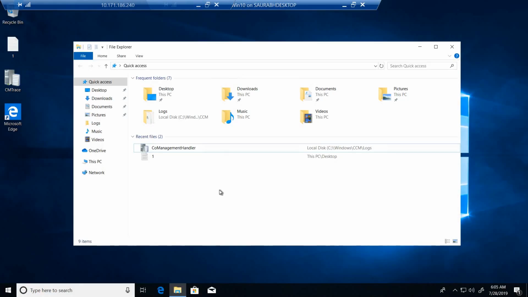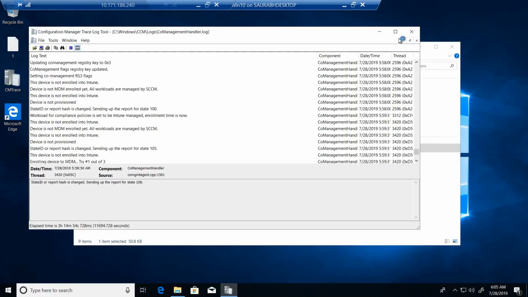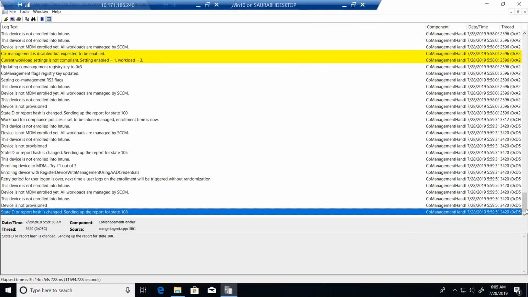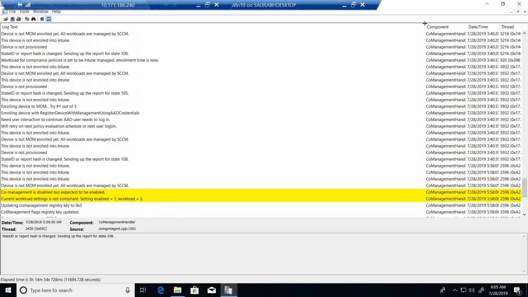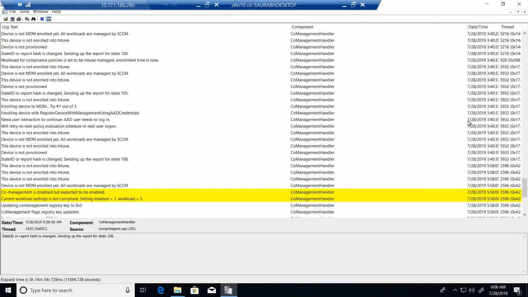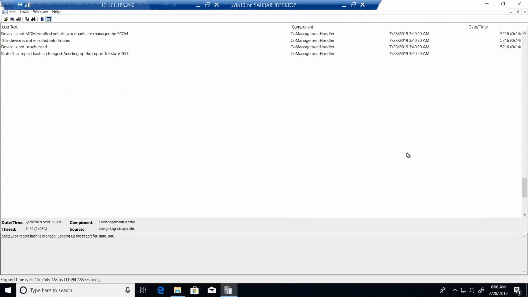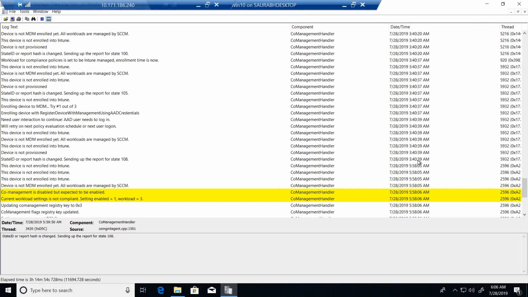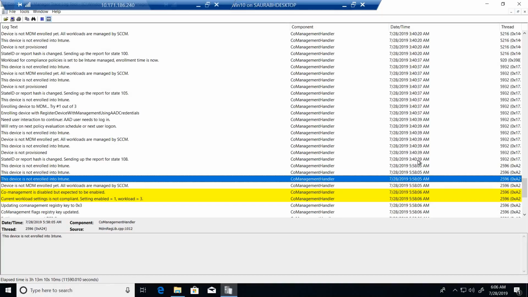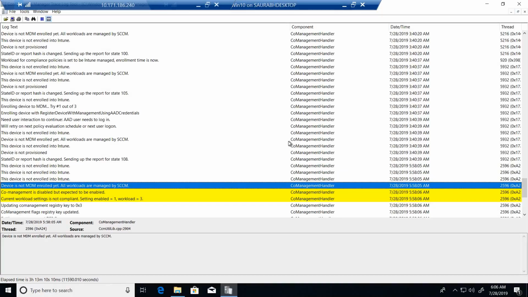Okay, guys, so it has been around 3 hours since we added the Windows 10 machine into the co-management pilot collection. So let's quickly check the machine and see what exactly is going on. Now you can see that the time is 6:05 a.m., which is 3 hours later. I just rebooted the machine and logged into it using the same local user credential, which is a local admin and is not synced to Azure AD. Now let's see what has transpired in the past 3 hours or so. We saw the logs until 3:40. Everything was fine. After that, it still says that the device is not enrolled to Intune, not MDM managed.